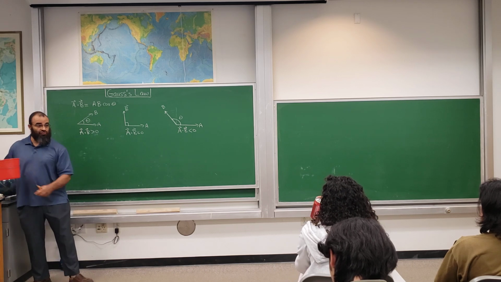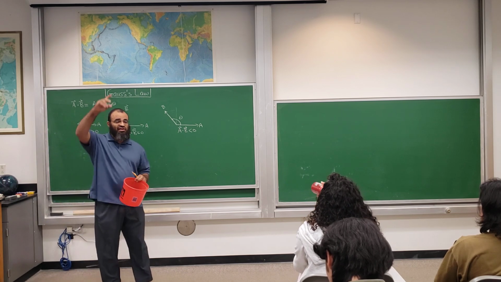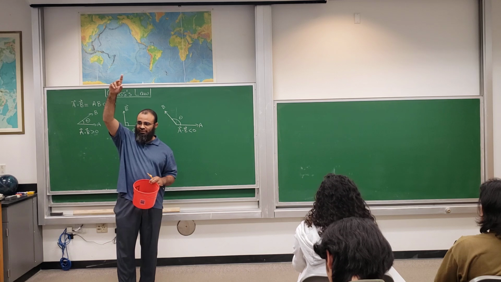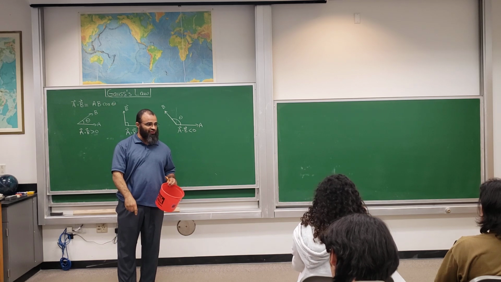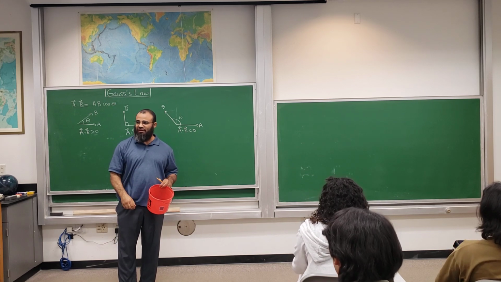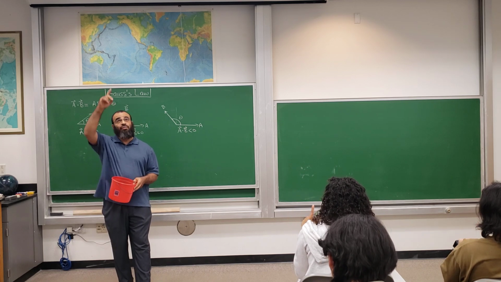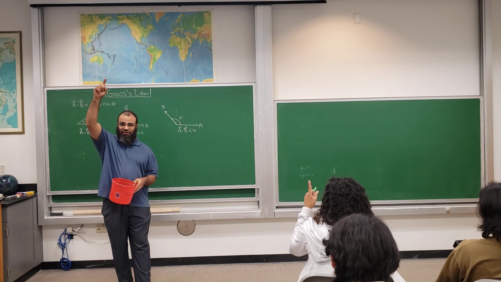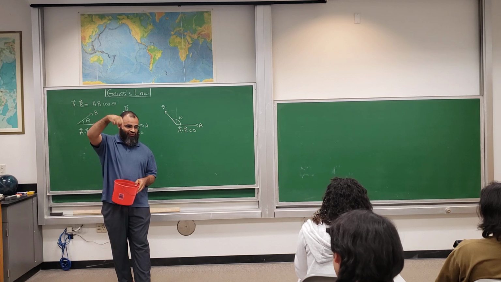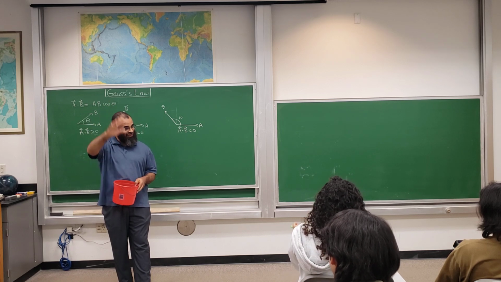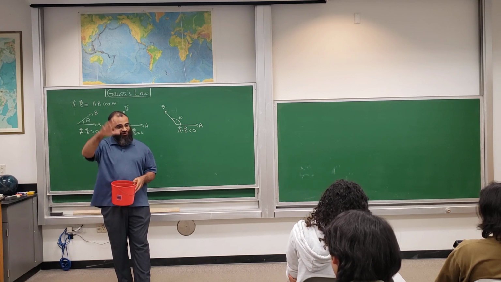Very similar to rain. Now imagine the ceiling is positively charged and the floor is negatively charged. You will have an electric field. In what direction is the electric field going to be? The top is plus, the bottom is minus. Electric field goes from plus to minus. So electric field is down, right? So it's raining electric field and it's downward.